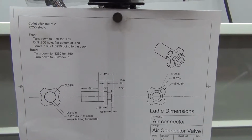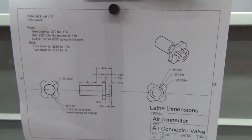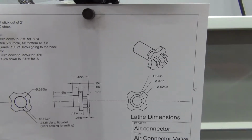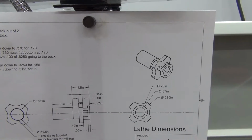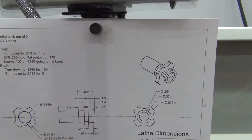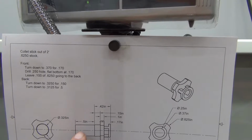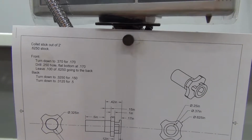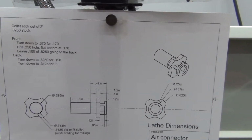But I start out with 5/8 inch stock and put it into a collet chuck with a stick out of about 2 inches. And then I turn down what I call the front side to 370 thousandths and drill a hole, and then turn the back side down to the 2 dimensions. The last dimension is a 1/2 inch here, used mainly just to hold it in the collet chuck later, and it's set to 0.3125 diameter to fit the chuck, and it's sawed off later.